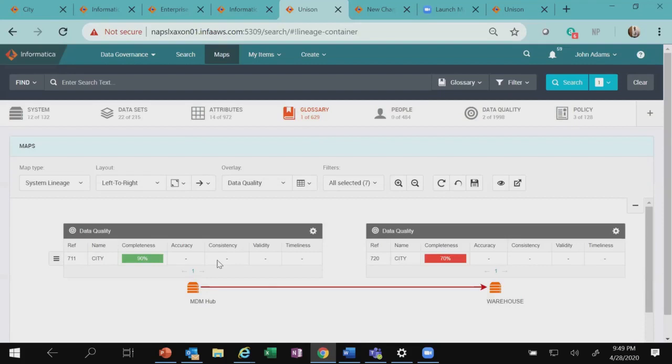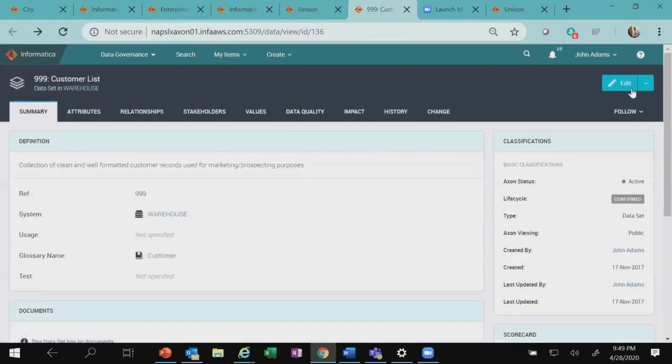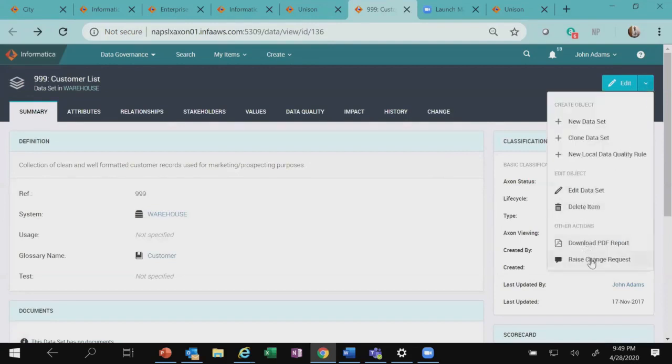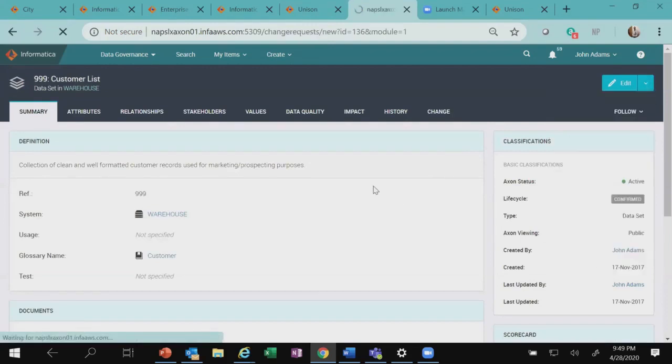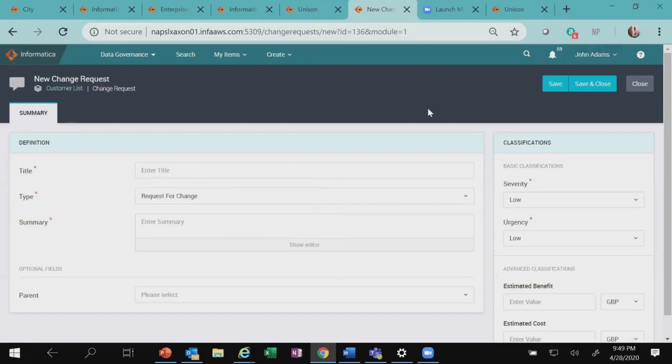And at this point in time, another consumer user flow comes into the picture, where these users say, "Hey, I want to collaborate with someone to fix this issue or standardize the rule on this." So they can raise a change request on that data set where they found the data quality to be low, and then give us a description for the issue collaboration, and then start a workflow to collaborate with other counterparts and stakeholders to fix that issue.